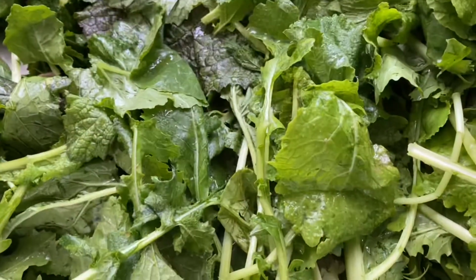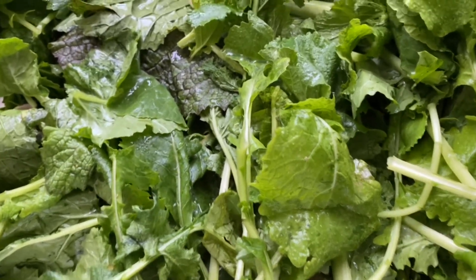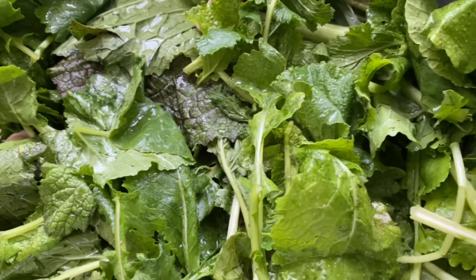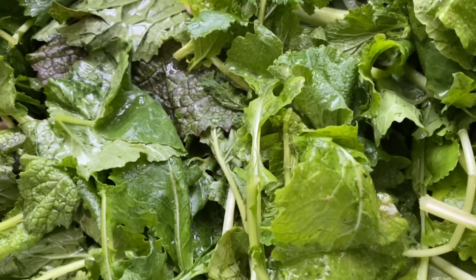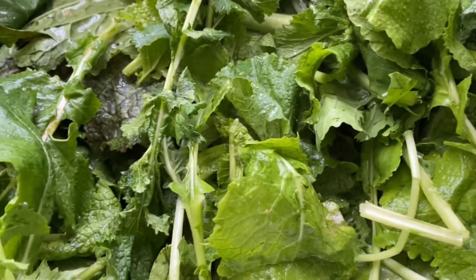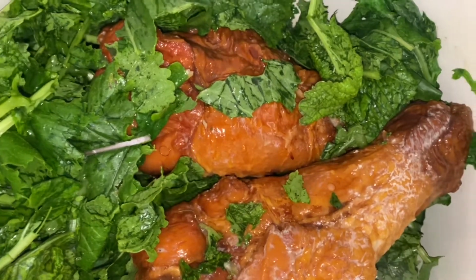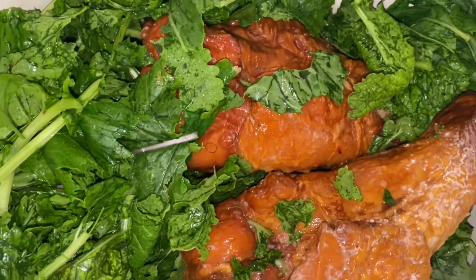Okay. After I thoroughly rinse the greens a couple times, I don't have to wash them over and over because I'm an organic gardener. I just take them and put them on the cutting board and cut them up, and then put them in the pot. The greens with 2 smoked turkey legs. They're small. They're not real big.